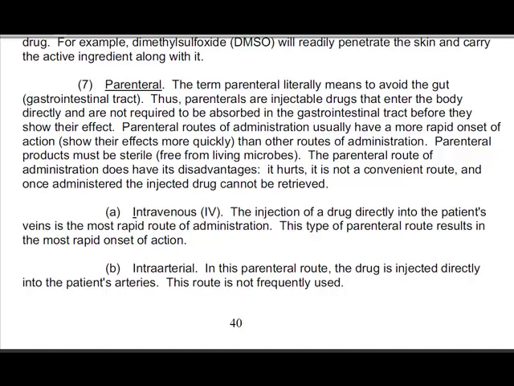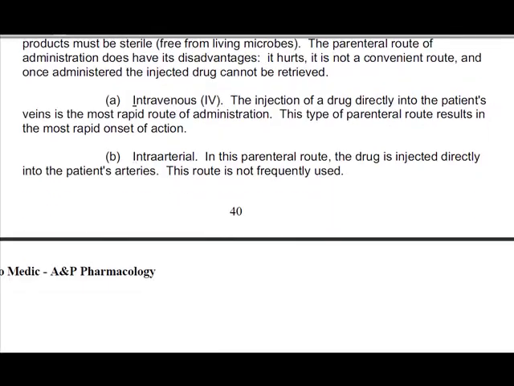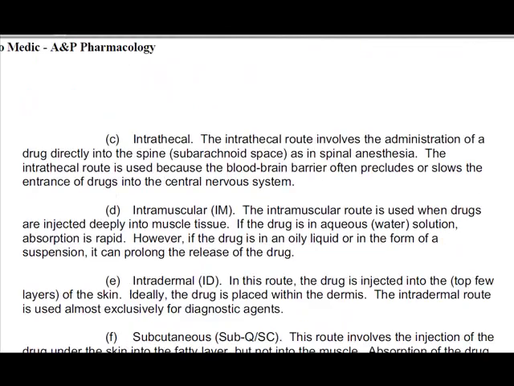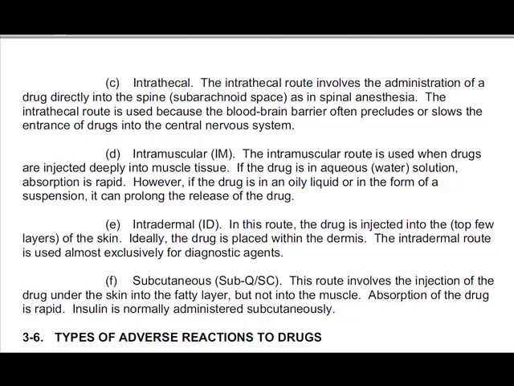We can't always get the IV access, but it is, for us in EMS, the most popular way, I would say, that we're giving drugs. And of course, I consider this IV is the most popular part that we give. Intra-arterial, that's something you might see in an emergency room, but we're not really using that in the field. And we're not using spinal type injection, but we do use intramuscular, right?